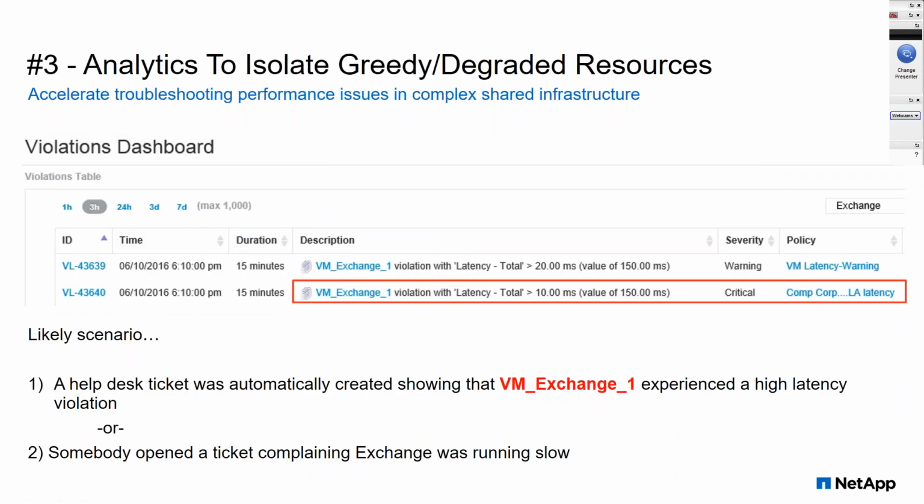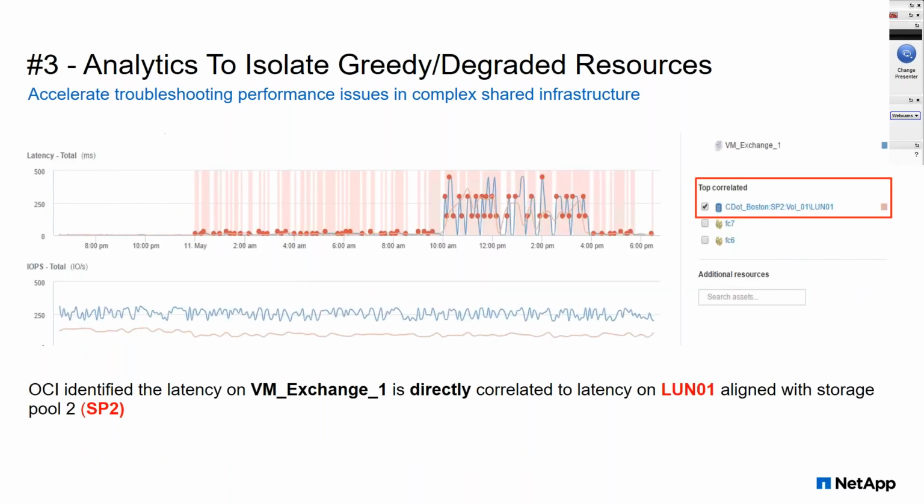So getting into number 3, how do I expedite the troubleshooting process and mean time to repair? One way to do that is to use OnCommand Insight's correlative analytics capabilities. There are lots of ways that you can find out that you have an issue in the environment with OnCommand Insight. Maybe you have the policies defined and it's integrated with your ticketing system. You have closed loop incident management in place, so the ticket was opened and now you're getting engaged. Maybe you're getting a phone call. Whatever the case might be, being able to get alerted proactively that there is an issue in the environment.